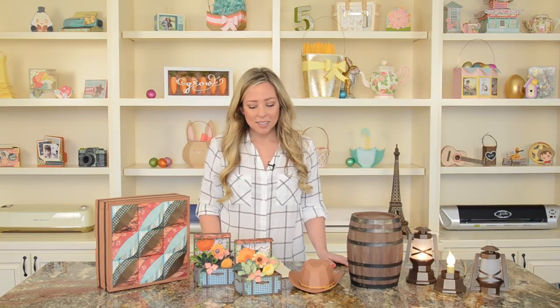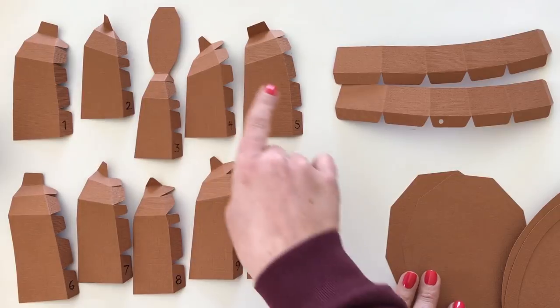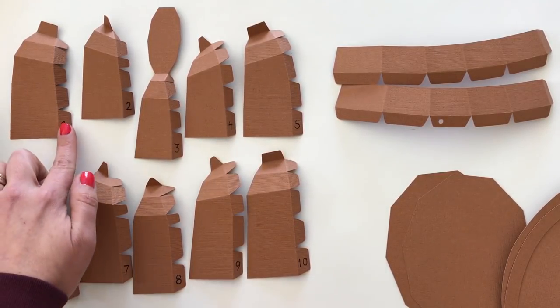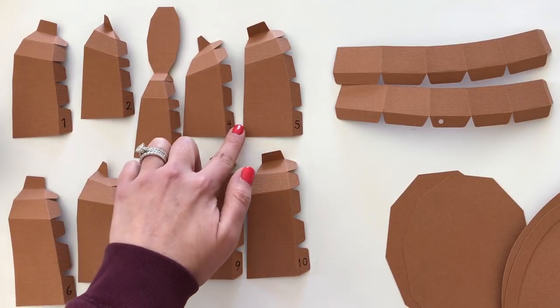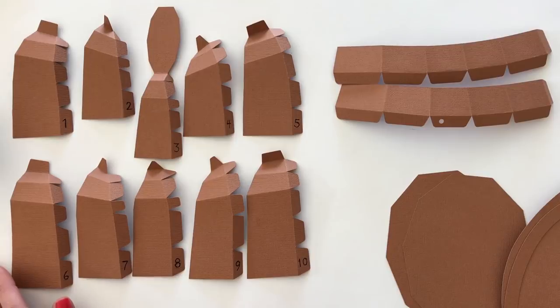So I've got all my pieces cut out to show you how each project goes together. So let's get started. For the cowboy hat project, I've got my pieces cut out and laid out here. The sides of the top of the hat are laid out here, and your machine will have cut a number into the bottom tab of each piece to help you line them up properly.